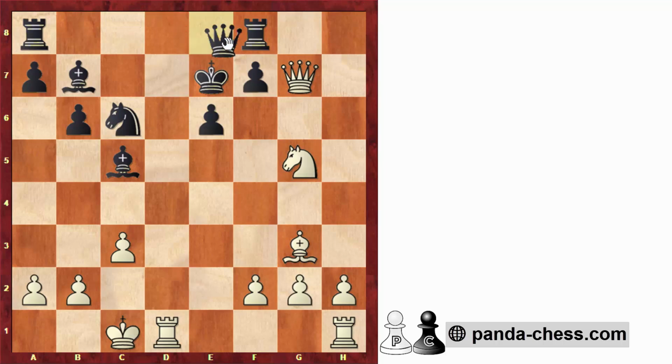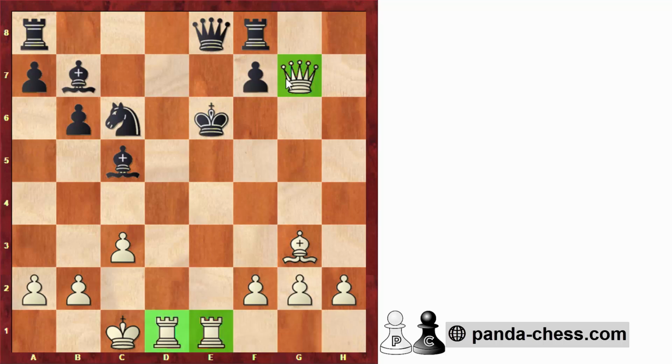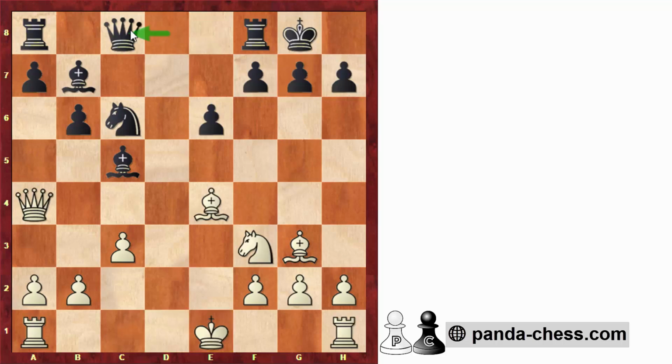Just to show you a nice idea, if black tries to defend on f7, planning to go rook to g8, here white has many moves, but a move that I really like is knight takes e6. The pawn on f7 is pinned, and after king takes, rook h to e1, here we're gonna give a very quick checkmate with 2 rooks and a queen. So the move queen to c8 is really bad because bishop takes h7 is just crushing.